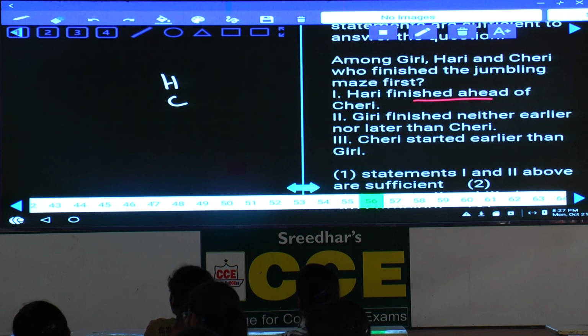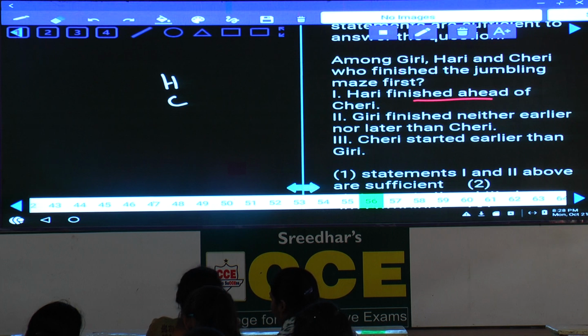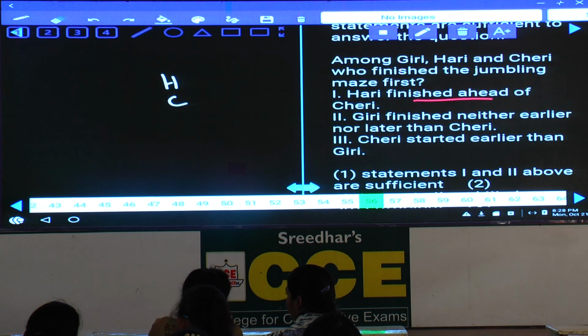I will tell you. But should we check 2? Only 2? No. Why is it no? Either 1 alone, 2 alone, 3 alone means the answer must come with 1 alone, with 2 alone, and with 3 alone. Since it did not come with 1, even if 2 alone or 3 alone works, it cannot be your answer, and straight away choice 4 is ruled out. Then, as choice 4 is ruled out, we need to combine the statements.